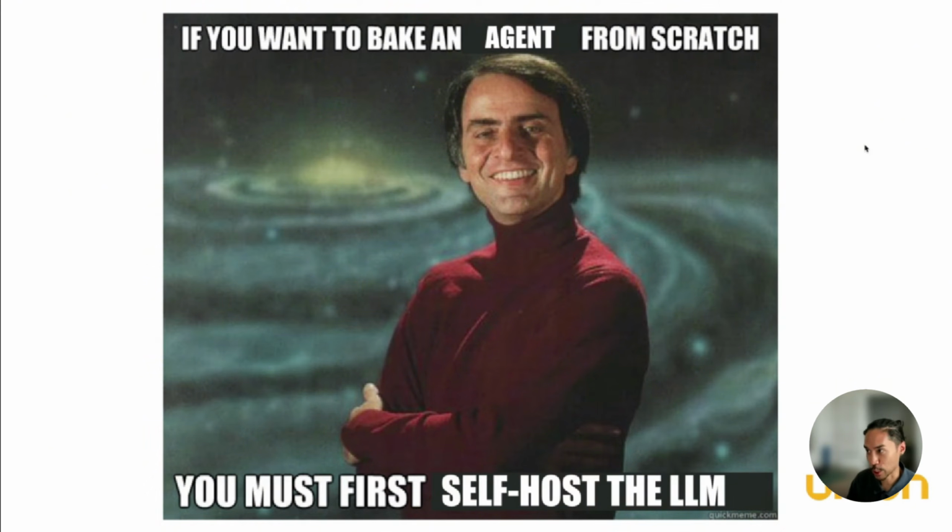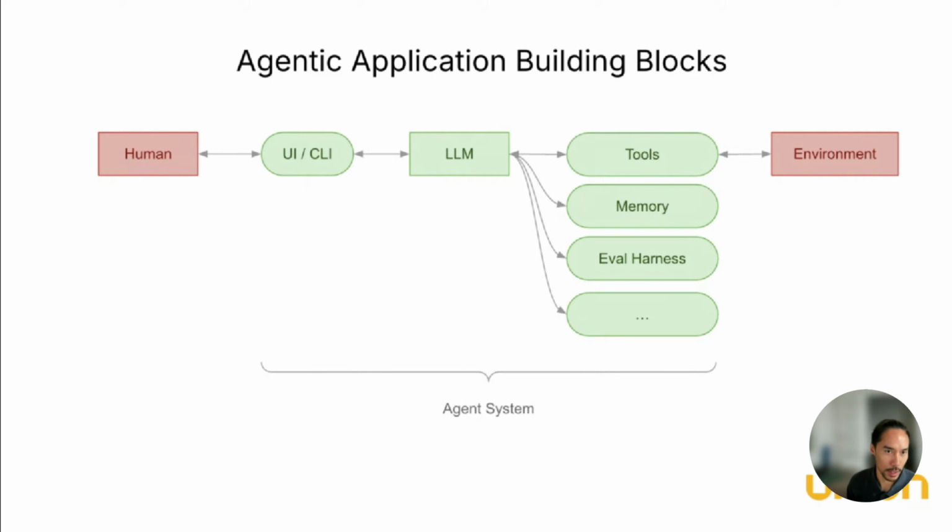So this is a little bit tongue-in-cheek. Instead of calling these agents, it is kind of in fashion to prefer referring to these as agentic applications or agentic workflows. And to unpack some of the building blocks here, which is the title of the talk, one way of looking at this is that the agentic system is the middle stuff in the green. So you have some kind of interface to a human. It's a UI or a CLI or something like this that interfaces with an LLM, which is, for all intents and purposes, the core orchestration engine.